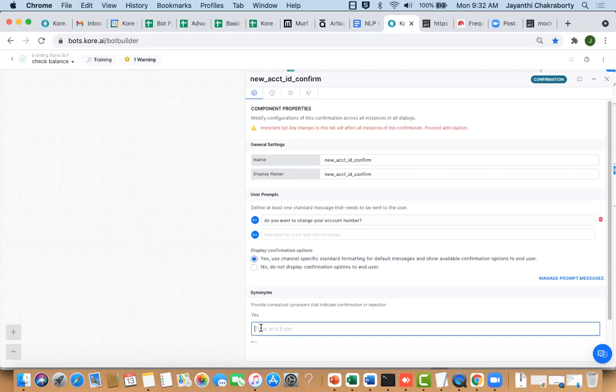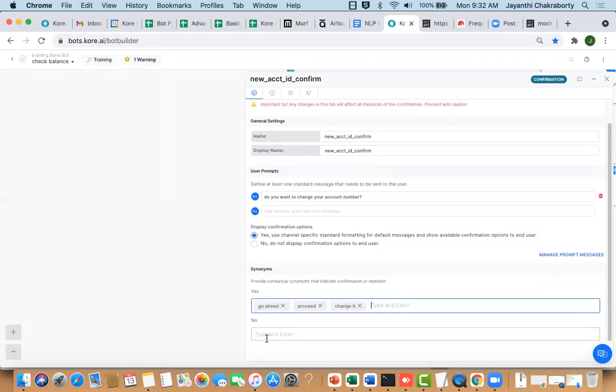So let's say over here I say go ahead, or I say proceed, or I say change it. If the user, instead of saying yes, says any one of these things, the bot should have the intelligence to understand that what the user means is yes. Similarly, if the user says no or some synonyms of no, something like cancel it.